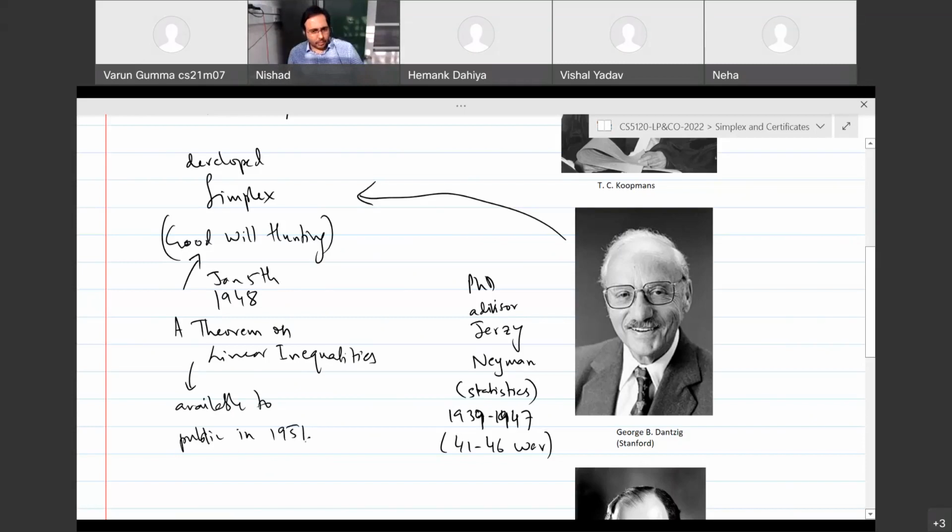And post-war, it found lots of applications in the industry. Till date, simplex remains one of the most widely used algorithms in the industry. Not only for linear programming, but if you just consider all the different algorithms that the industry relies on, simplex, I think, continues to hold one of the most prominent positions, despite being not efficient in theory. Okay, so this is also a very good example of theory versus practice. Just because it's not good in theory doesn't mean that it cannot be good in practice.